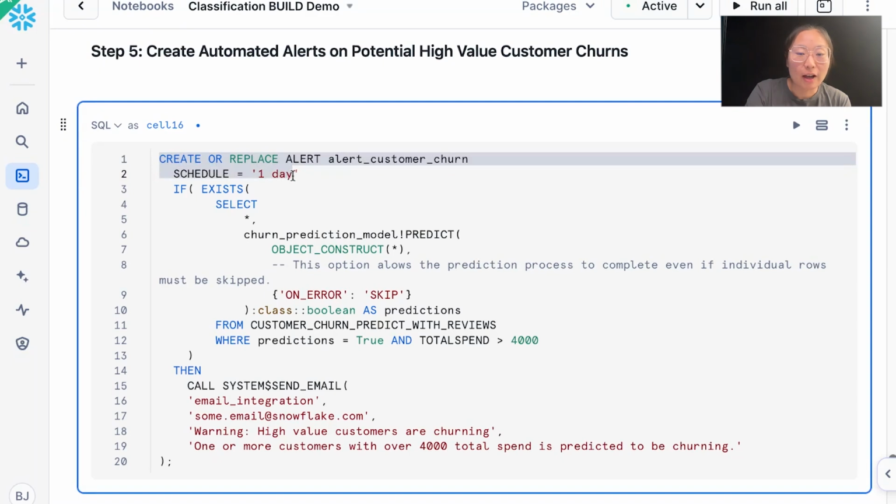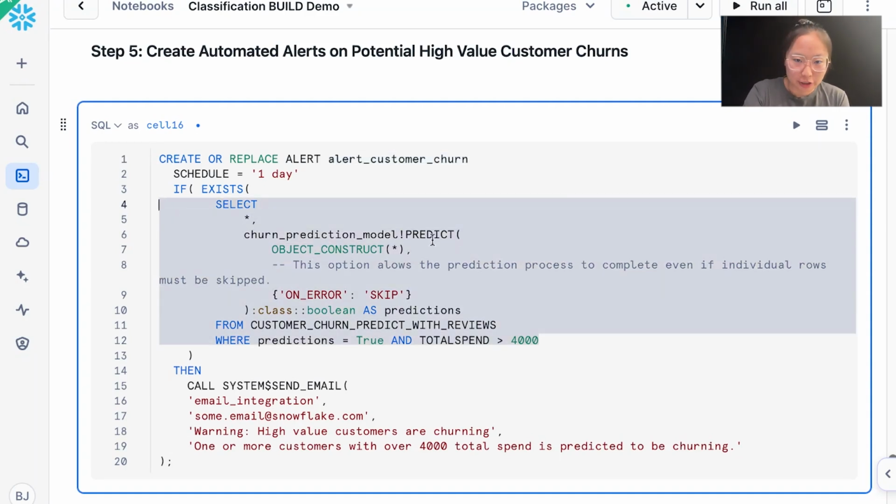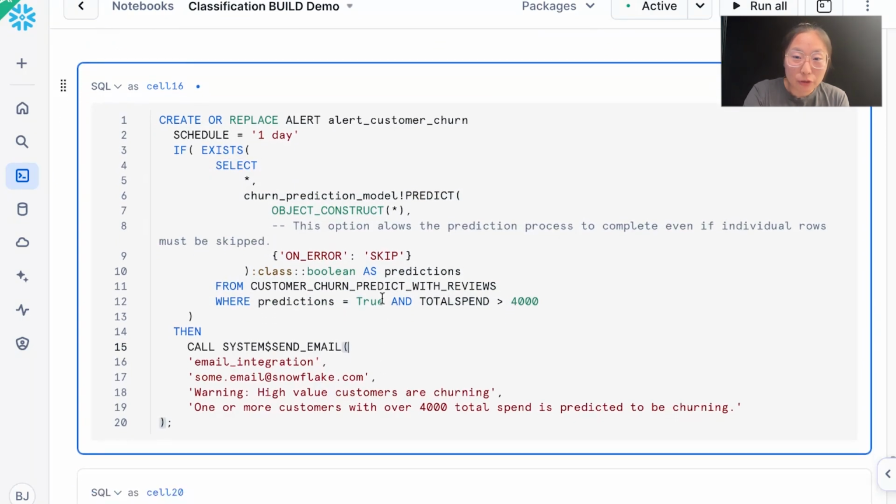What I've done already before the demo is create an alert called Alert Customer Churn that will periodically run on the prediction table, which is also periodically refreshed with a prediction call. I want to identify customers that are going to churn, as well as customers that at the same time have a total spend larger than $4,000 in history.